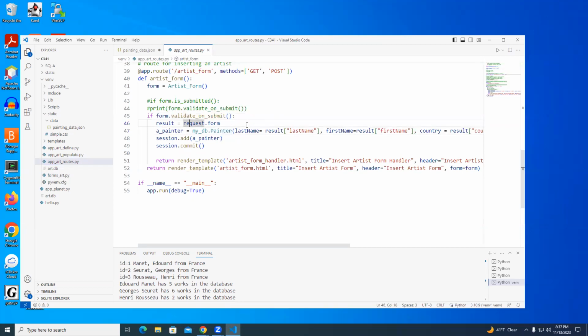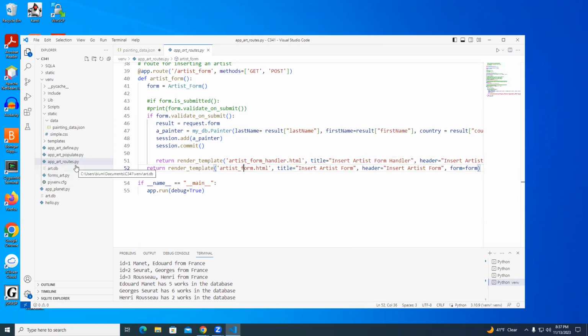So I'm getting all the stuff from the form, and then I'm going to create a new painter with the last name, first name, country, birth date, death date, add that painter, commit that painter, and then I'm moving over to a form handler that will say, there it is, I inserted that artist. And if I'm not submitting or if it's not valid, then I'll go over to the form to be ready to enter.